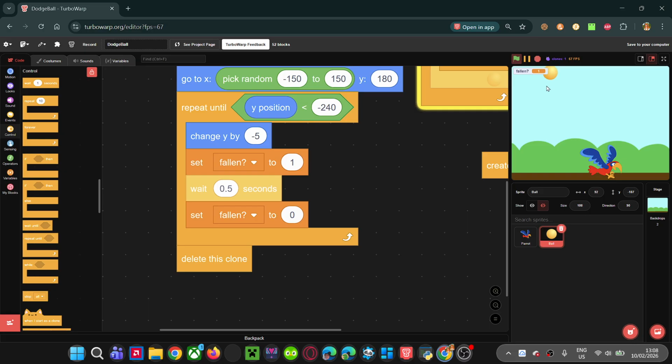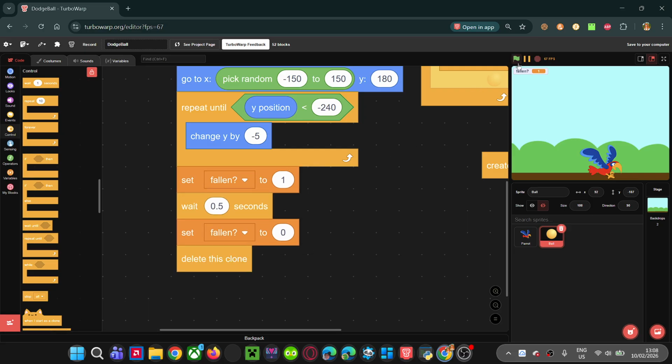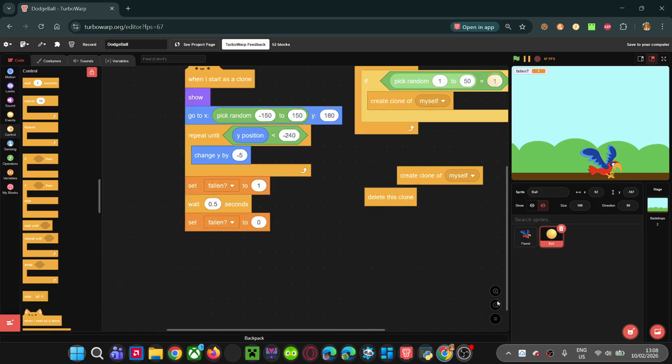You can see the ball is falling very slowly. And this will be at the end. So the balls are starting to fall down. You can see many balls falling.